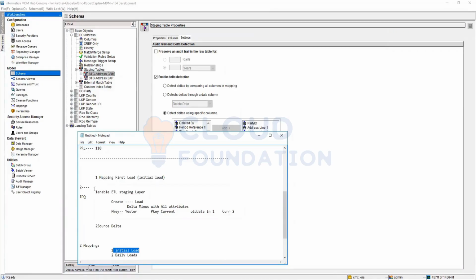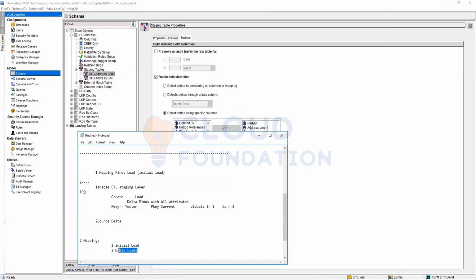These are the two ways: either enable the delta in the staging layer or enable the delta in the MDM. If the source itself is sending the data, then these might be the two scenarios you will end up with. In the second scenario, the source itself is sending a delta. In the ETL, I will read the daily file, maybe convert from file to table, and then it would be sent directly into the OPL table and PL table.